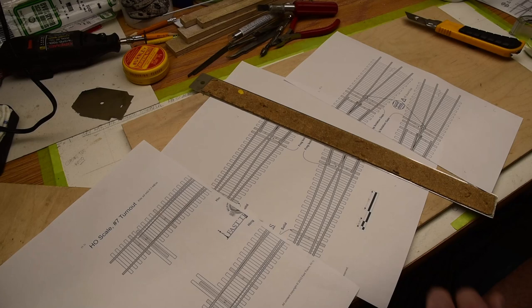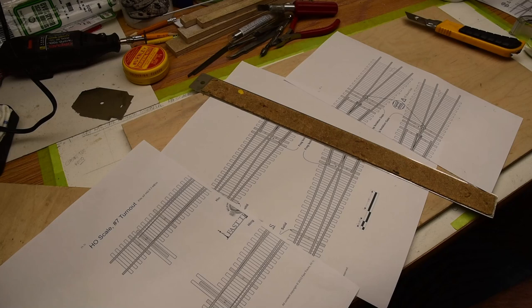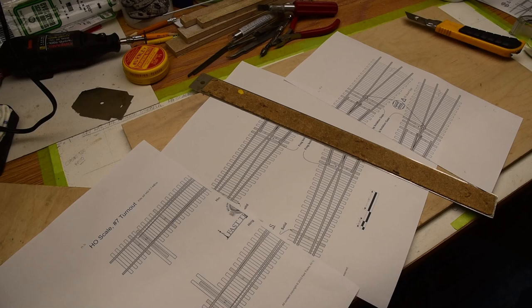So you can work right off their templates, and on their channel they have wooden ties, PC boards, rail. They've got everything that you need. They're a fantastic company and resource for the model railroader that wants to get into scratch building turnouts. A lot of N scalers use it. They cover every scale, narrow gauge, you name it. Probably one of the best things that's ever happened to the hobby in the 20th or 21st century.